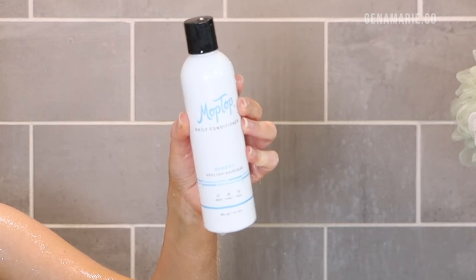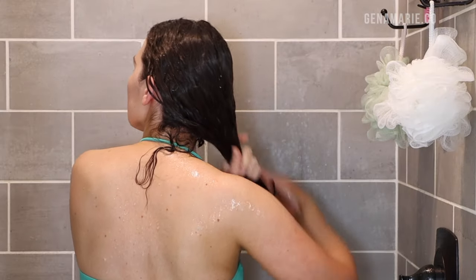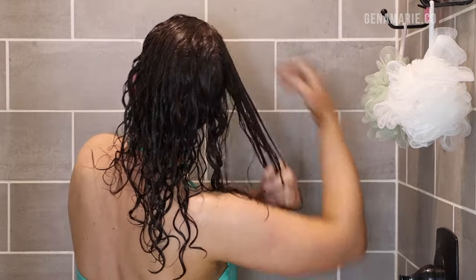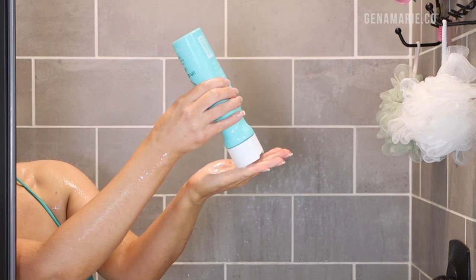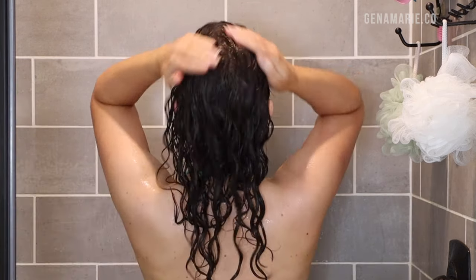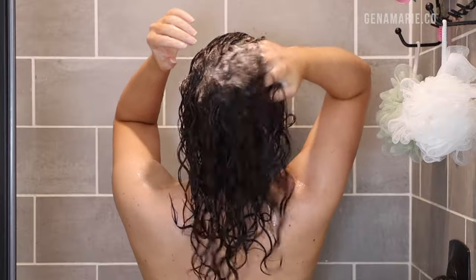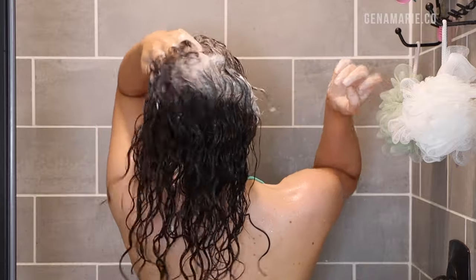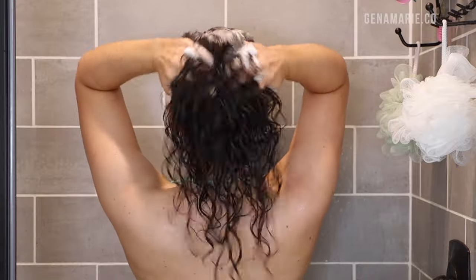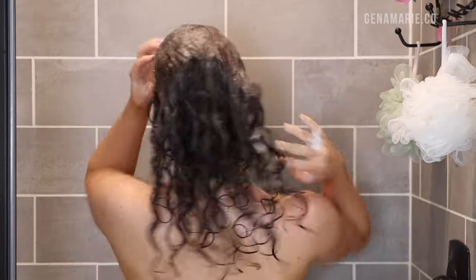When I first got in the shower, I used a conditioner — I'm testing out this one from Moptop. It does really well at detangling, but you can use any conditioner that helps soften the hair and detangle so you don't end up with a matted mess when you shampoo. Then I go in and shampoo — it feels pretty moisturizing as I'm shampooing, but when you rinse it out you definitely need conditioner afterwards. Make sure you really take some time to scrub your scalp and take the shampoo all the way down the lengths of your hair to fully cleanse it. Don't just do your roots — you want to clean your entire hair.